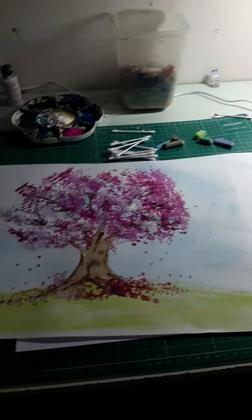So what you need for this is some cotton buds, some white paint and some pink paint. And what I've used for the background of mine is chalk. But you can do this on black paper or coloured paper and it'll still look really nice. You could use pencil, or if you want to be really ambitious, you could do like our galaxy sky that we did before. If you use your sponge with some blue paint in the background and then sponge in your grass as well, that would look really good. But I'm just using chalk because it's quick.